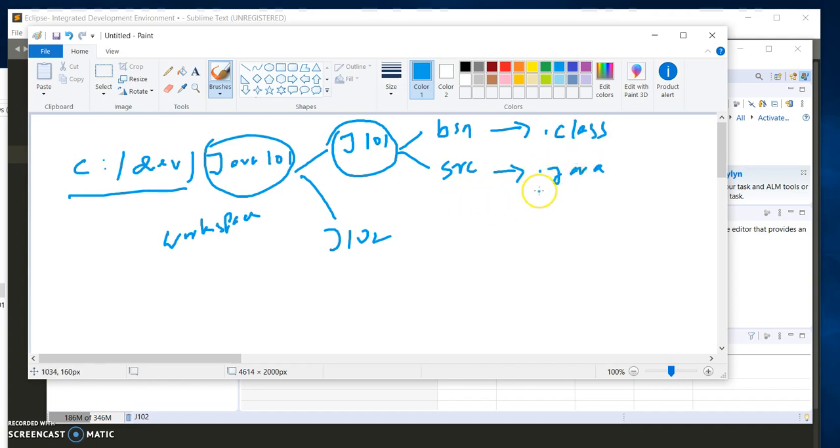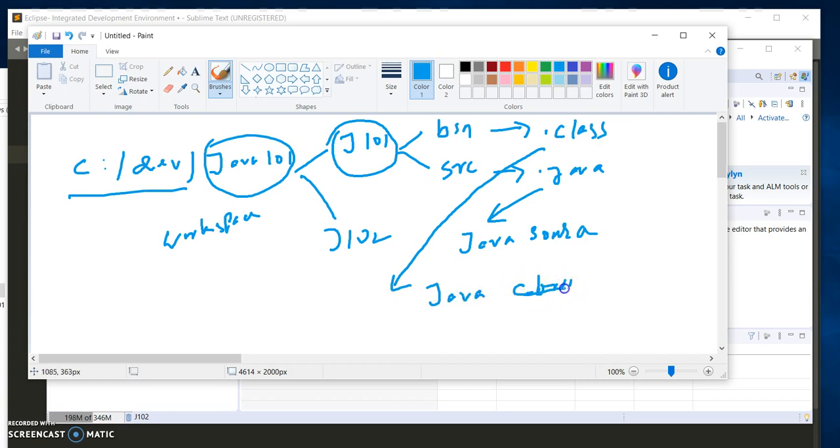And we know that Java files are Java source files. On the other hand, .class files are the Java compiled files.